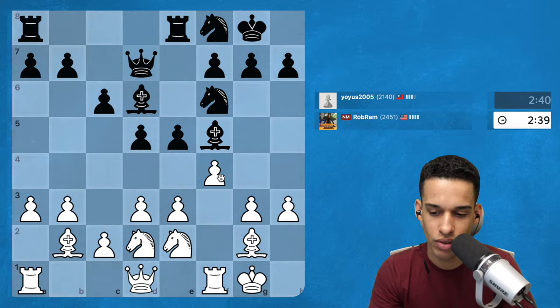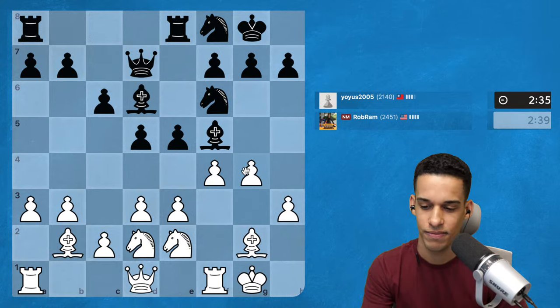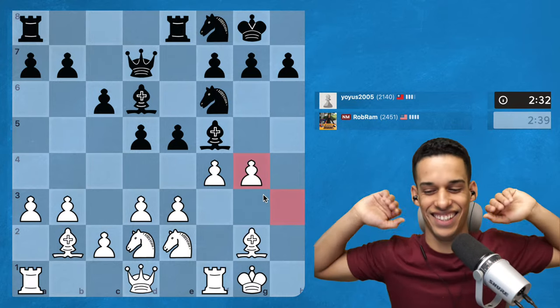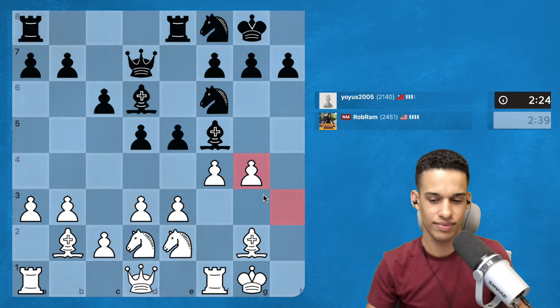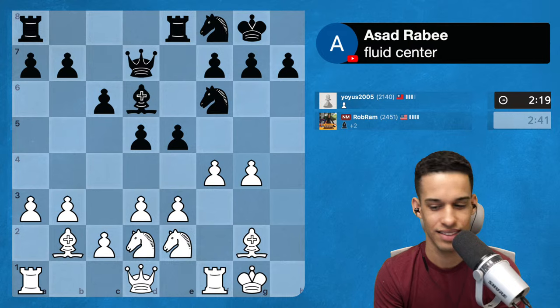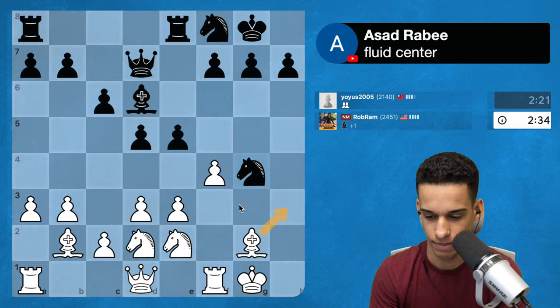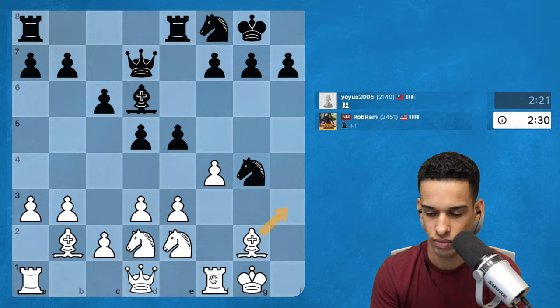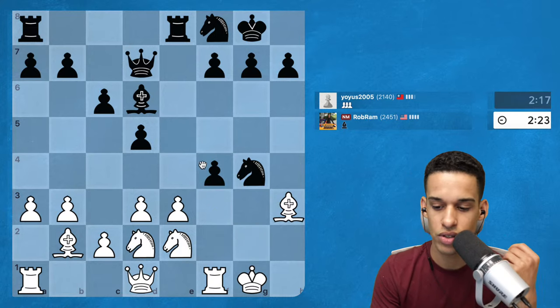Now, this is looking like a bird opening to me. Ah, it's going to get messy. I'm not even going to, just go for it. Sacrifice. Yeah, I'll call it now the messy center. All right, few things here to keep in mind. Gotta go with this, because rook of three, they could just take. Are they gonna take anyways?